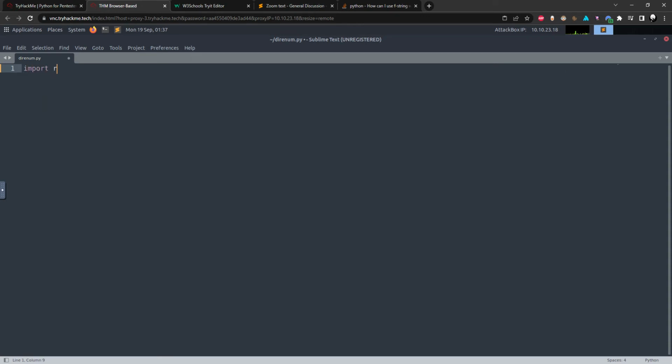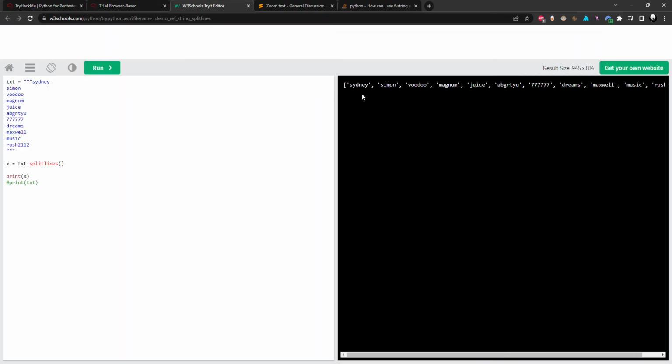The first thing is I'm going to import the requests module because we're going to be making get requests. We're going to use the with open context manager, opening the word list that I have lined up in the same directory in read mode, and then saying as f to make it easy. Then we can say directories is equal to f dot splitlines, so we can have them split up like this, so we can iterate over them.